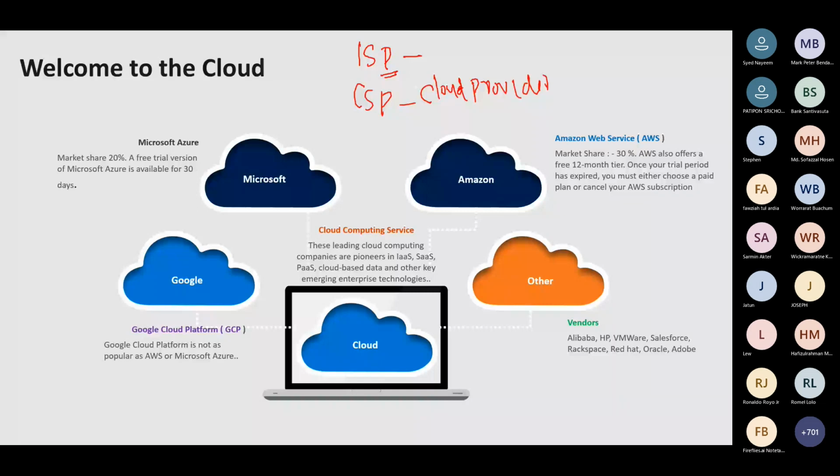If you look into the market, there are many players or vendors capable of providing this cloud solution to you. Microsoft is one of the leading manufacturers and vendors. Google is available. Amazon is available, and a lot of other vendors are also available in the market. So Microsoft, Google and Amazon are the leading vendors providing cloud solutions to you. The cloud product available from Microsoft is known as Microsoft Azure.